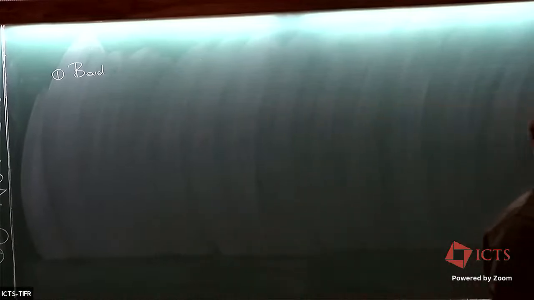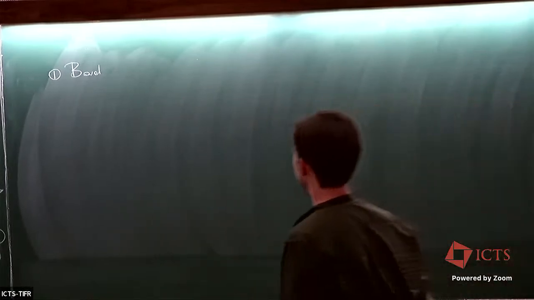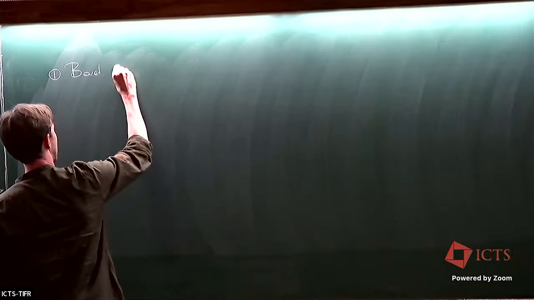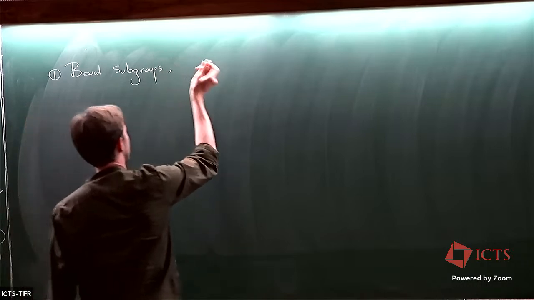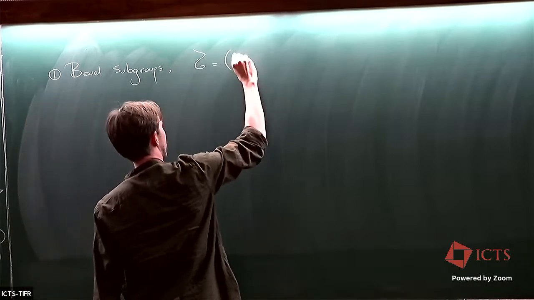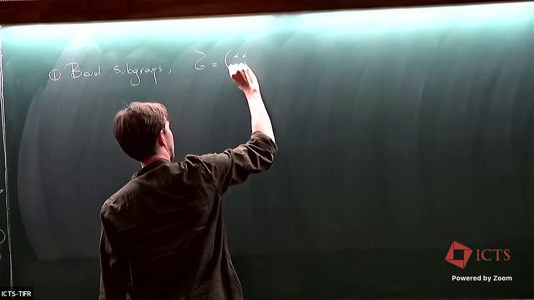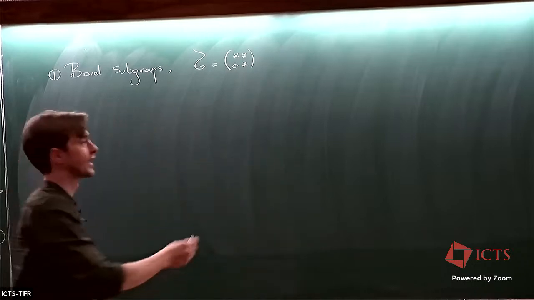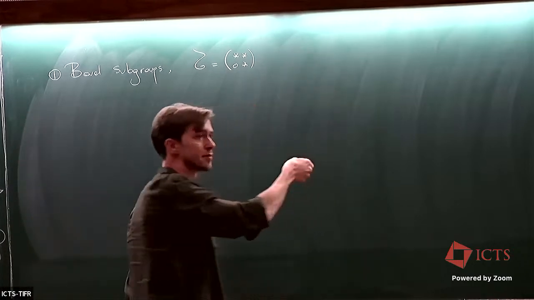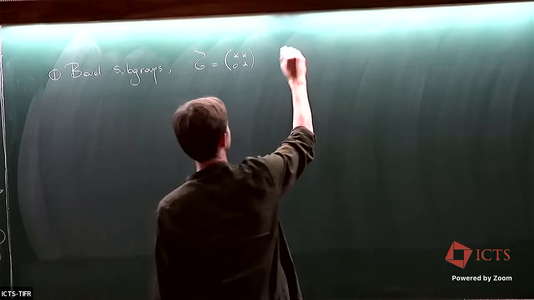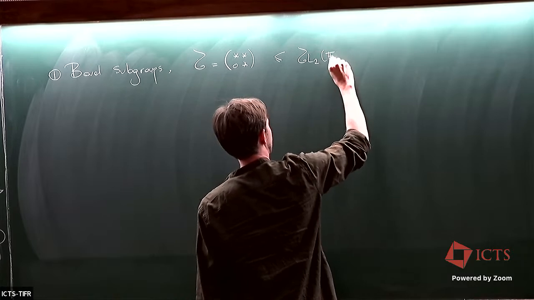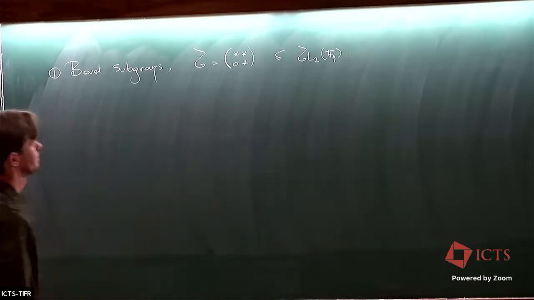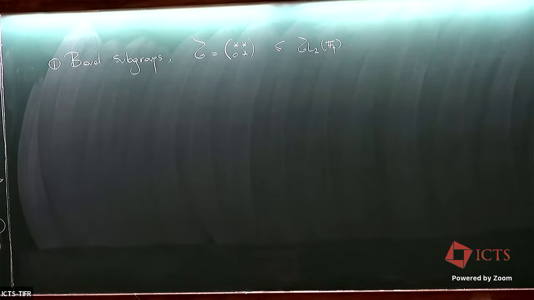For the first case, there's a classification, and there are 4 types of groups in this classification. The first one is the so-called Borel subgroups, which are conjugate to G of the following form, with a 0. So upper triangular. Those are the ones that preserve a line. It's a subgroup that preserves a line. This is now a subgroup of GL2 FP. Okay, it's a maximal subgroup.